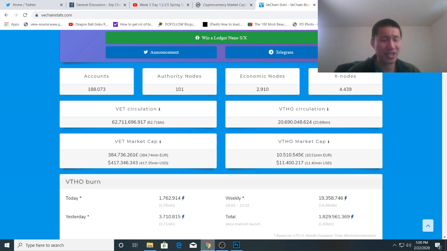It cannot decrease. And for X nodes, the number of X nodes can only decrease, it can't increase. When you destroy an X node, it's gone forever. The way you can destroy an X node is if you just don't have enough VET locked up. Once an X node is gone, you cannot reform it. No one will remake it. There are 4,439 right now, but that number will go down. I think there were over 4,500 just a few months ago.